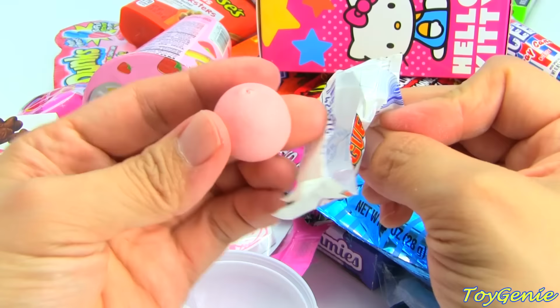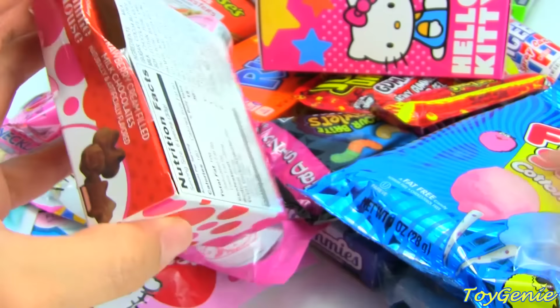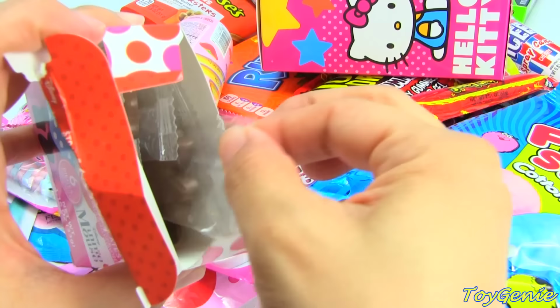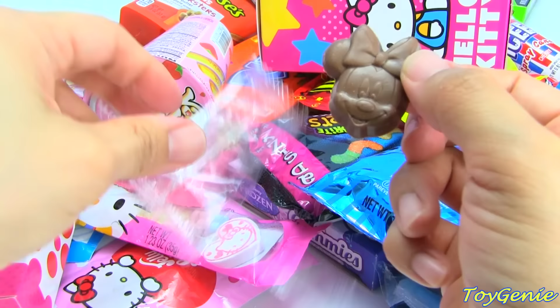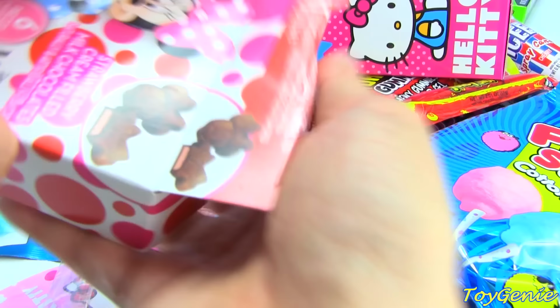These are some Minnie Mouse strawberry cream filled milk chocolates. And I hope they don't turn out like the princess ones. The princess ones were pretty melted. Let's see. Oh, yay! These turned out really nice. So here is Minnie Mouse. And there's a little bit of strawberry in there. And the rest of them are all the same.